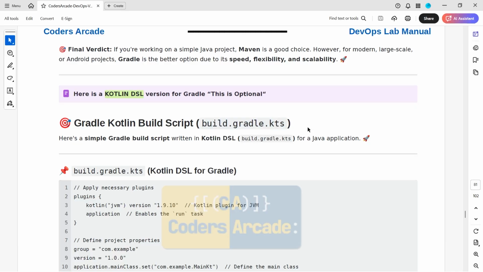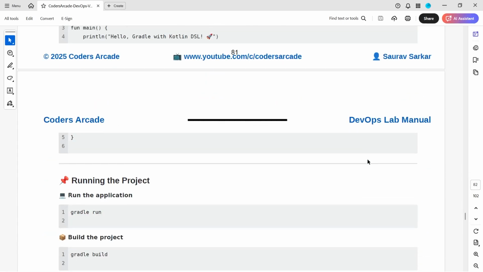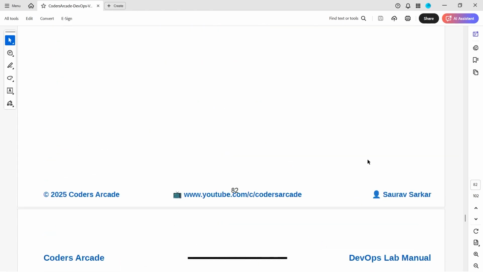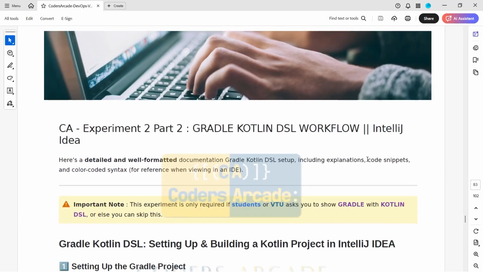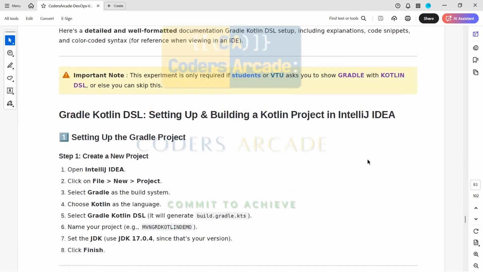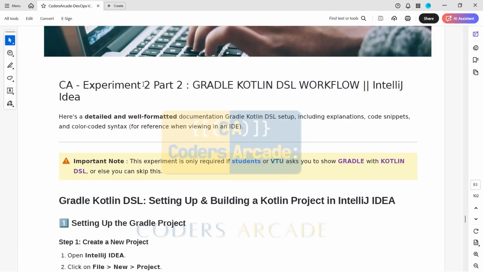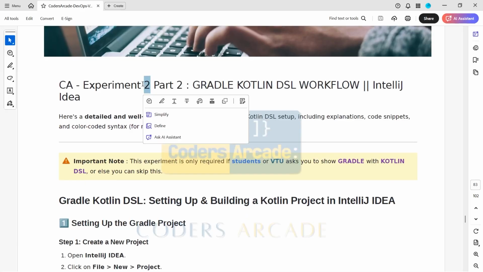Some external might come to your college and ask you the question. Then what will you do? So I'm going in depth and teaching you this topic also. For the time being, I'll try to make it very easy. Don't worry about that. By mistake, it was written experiment number 2. It's not 2. It's experiment number 3 part 2.